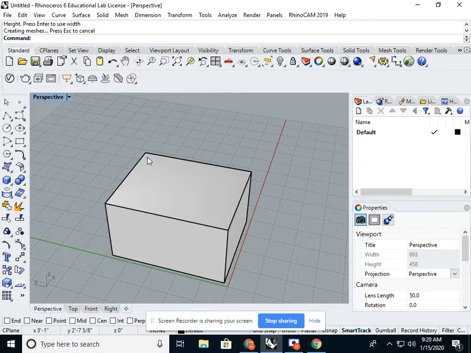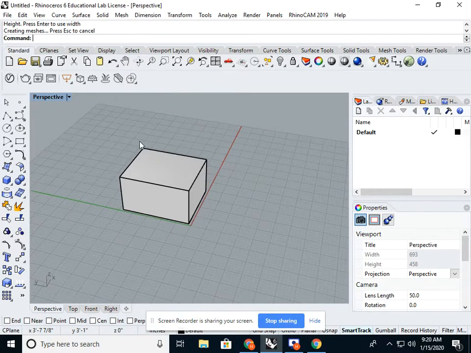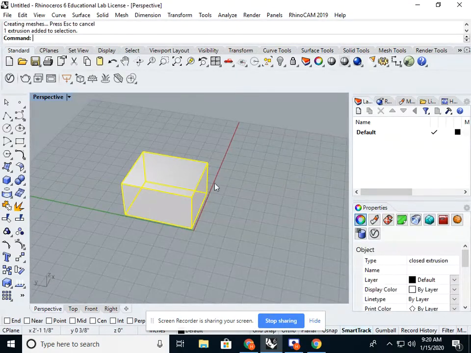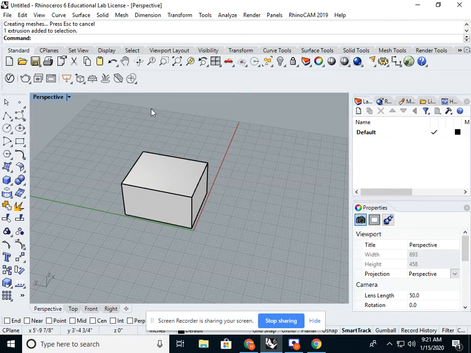Okay. Now, how do you select objects? There's 3 different ways to select objects. One, you can just click on it. The other way is a little bit more complicated, but you'll get used to it. It's going to be a window select or a cross select. So if you look up on the screen, I'm going to click and hold. When I move to the right, it's a solid box.